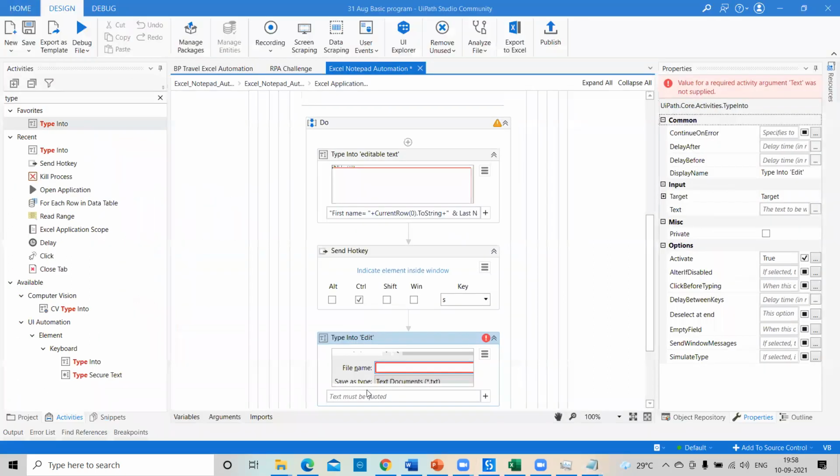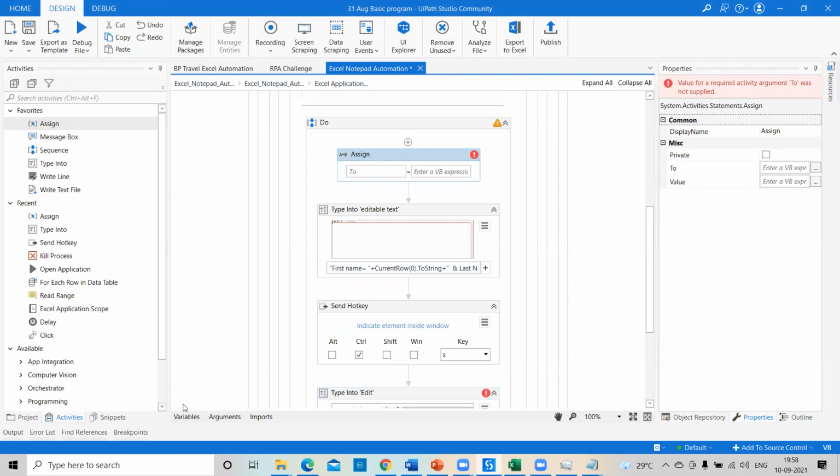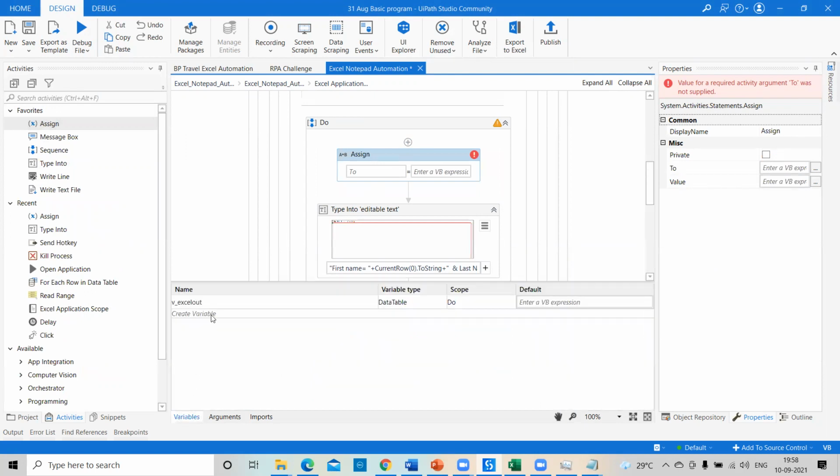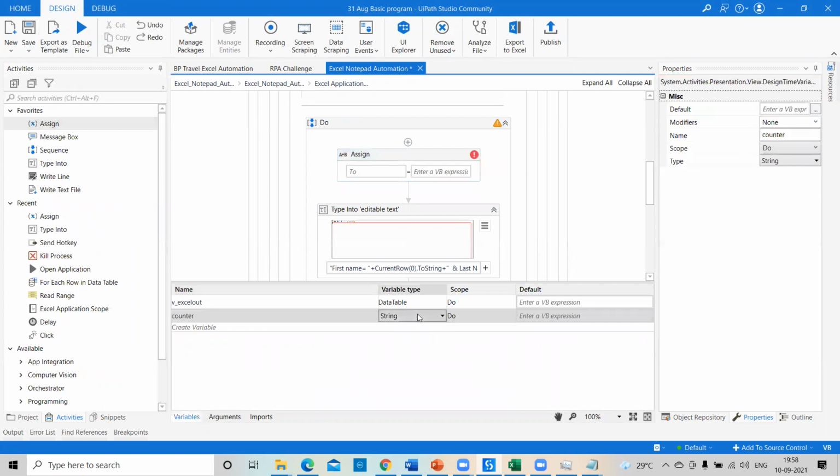Okay. So here what we'll do, we'll use the client code. Before that, yesterday we've already used the counter. So counter will come into picture here. So I'm taking this assign activity here. We'll use the variable called counter, but counter will be your integer variable and scope will be on the global. So here we use the integer. We'll go for scope as an Excel Notepad.